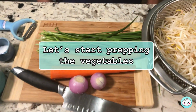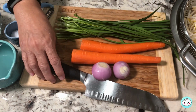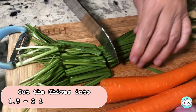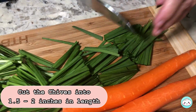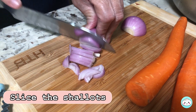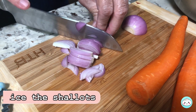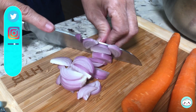Okay, let's get started on prepping the vegetables. We cut the chives into 1.5 to 2 inches in length. Slice the shallots. You don't have to cut the shallots too thin. With a little thickness, they add a nice crunch.